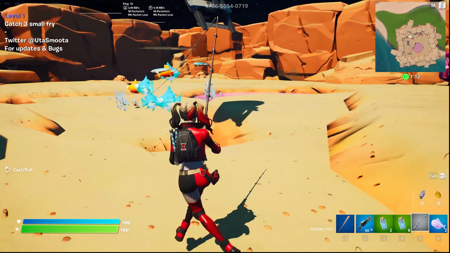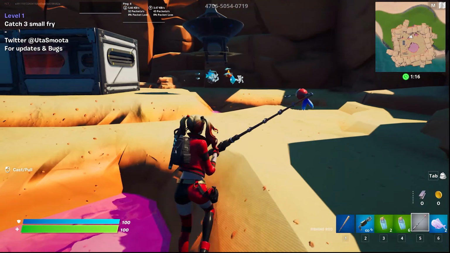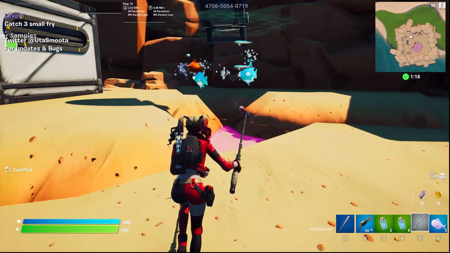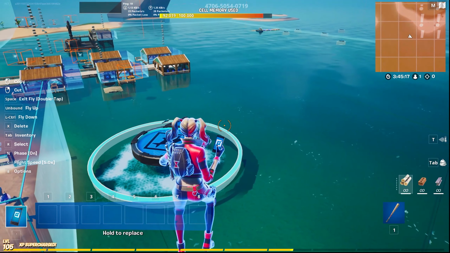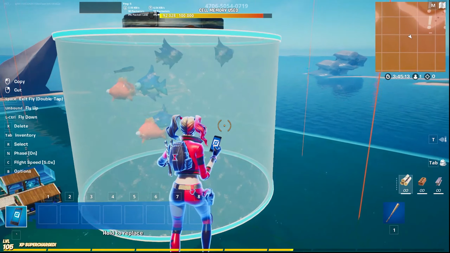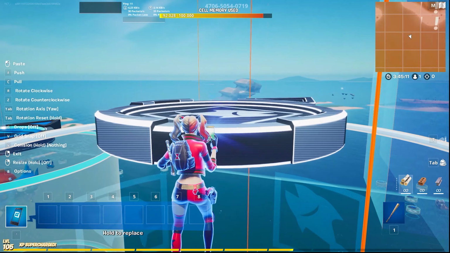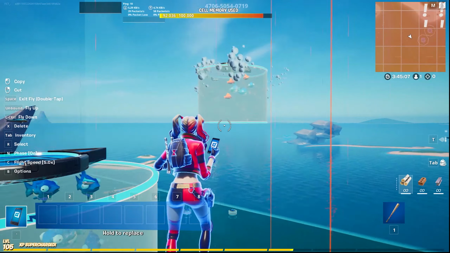And finally, number 8. Now this is actually something that not a lot of people know and is so useful. Now the reason not many people know this is because when the fishing spots originally came out, this wasn't possible yet for the first couple of patches, and it hasn't been mentioned anywhere. But fishing spots are actually resizable. You can make them into giant monster fish or tiny little guppies.